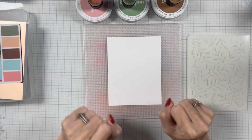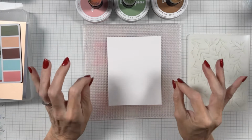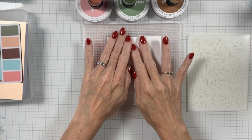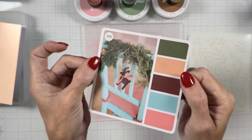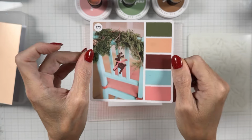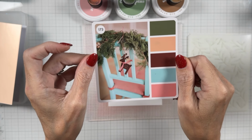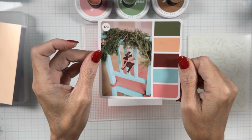So I've titled this Stencil and Stitch. We actually aren't stitching. I have pre-stitched to save time this month. But we are going to stencil this pretty palette, and we are going to use Color Cube 173 as our inspiration. I adore the Color Cube, and I wanted something untraditional. This is completely outside my box, but I thought, it's different. So let's go for it.